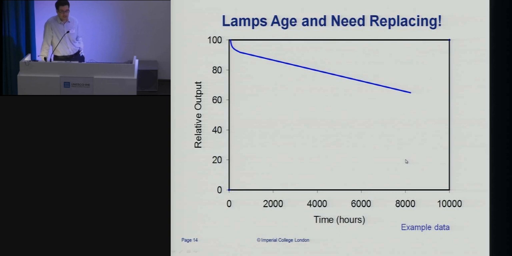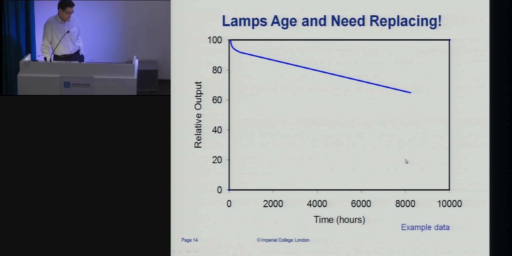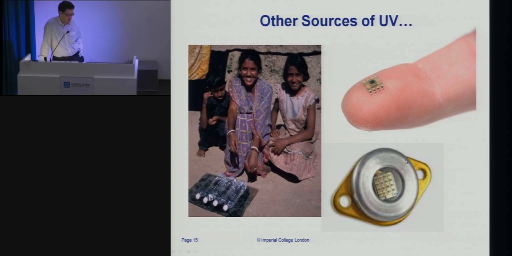UV is not just about sticking a unit in and walking away — like every other treatment technology it requires ongoing monitoring and maintenance. Lamps will age over time, just like light bulbs you have to change at home. Their output will tend to decrease, and you have to have a plan for recognizing when to replace the lamp. Everything said so far assumes you're using a mercury-containing arc discharge lamp. But there are other ways of generating UV — you could use UV light naturally found in sunlight, or light-emitting diodes (LEDs), which are becoming increasingly common in the market for point-of-use treatment.